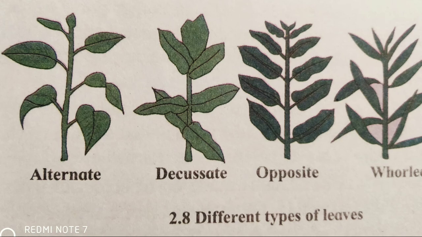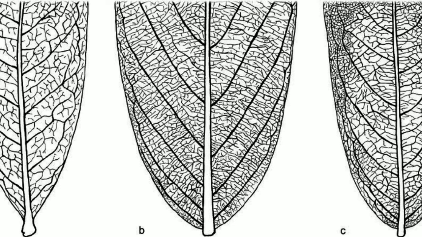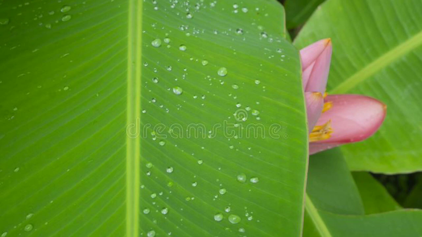Different plants have different leaves. See this picture. You will find different types of leaves. You can do a simple project in your home. Take a peepal leaf and a maize leaf and observe them carefully. The peepal leaf blade has reticulate venation and the maize leaf blade has parallel venation. Observe the leaves of some other plants in your surroundings and identify the types of venation.